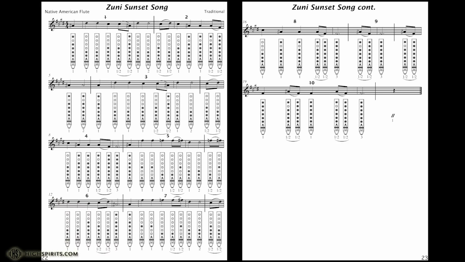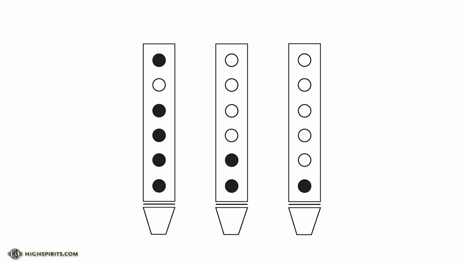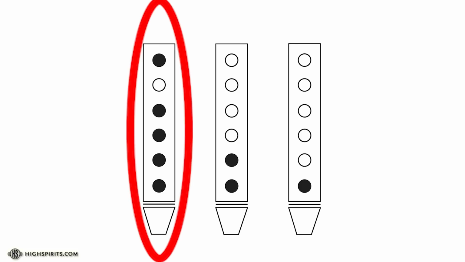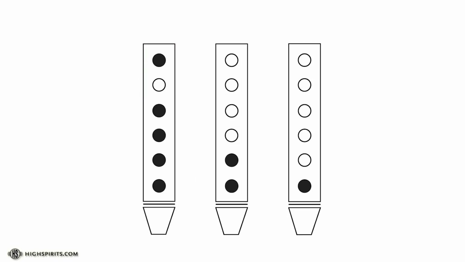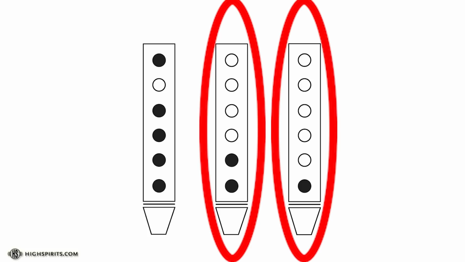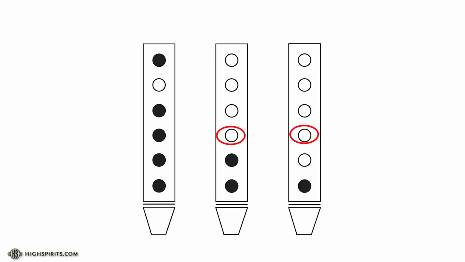In this song, there are 3 notes that many of you will have not played before. There's this one, which is a cross fingering, meaning you'll have to open one hole while closing others to get to it. And it's a great note. If you haven't used it before, it'll be a good one to add into your repertoire. And these 2 notes, which don't require cross fingering, require that you open the 3rd finger from the top, which is often kept closed when playing the native flute. When you get to the places where those notes are used, have patience with yourself. It might take a bit to get the transitions from one note to the next.